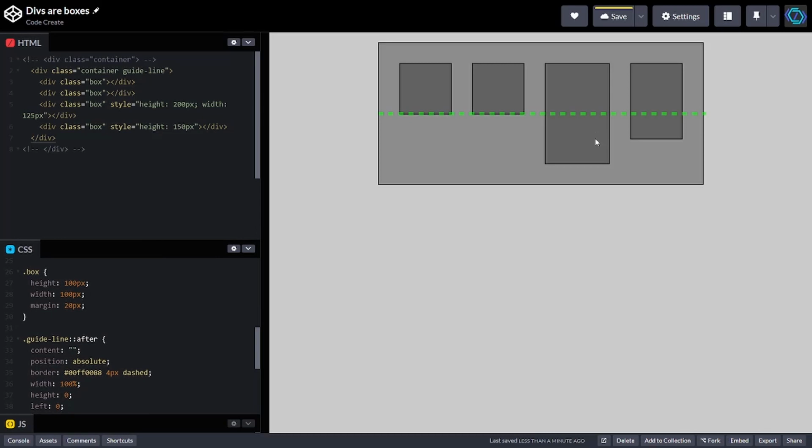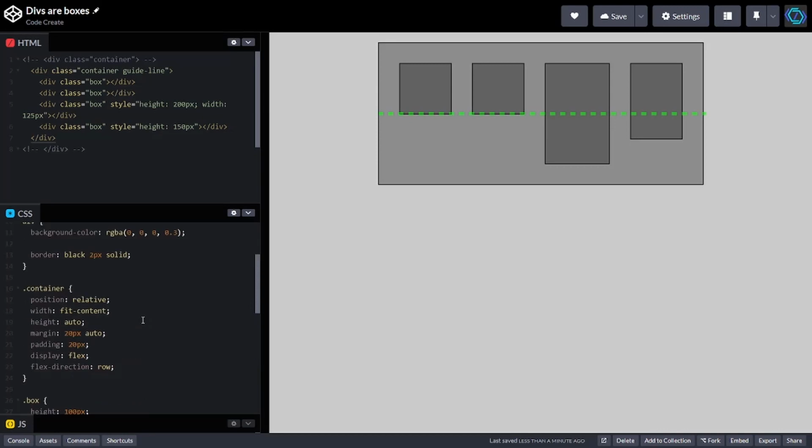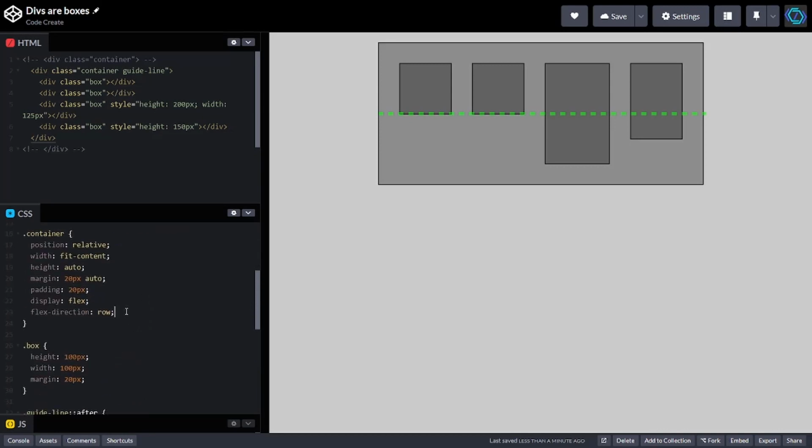So as of right now, everything's just kind of starting based on whatever its own padding and margins are, right? And they're all over the place. Align items will alter the orientation of the elements inside of our container perpendicular to this line. So let's try a couple of different ones. If we say align items, let's start with center.